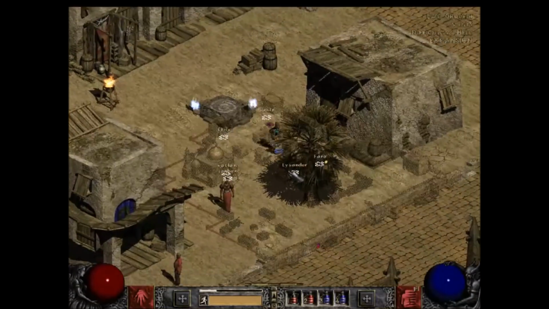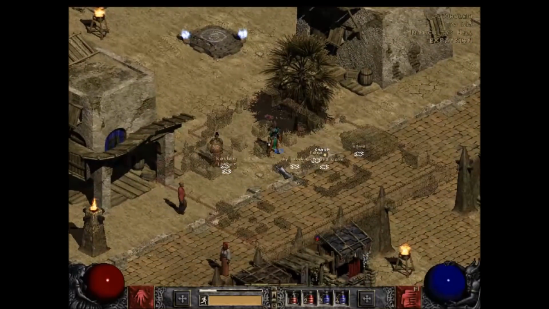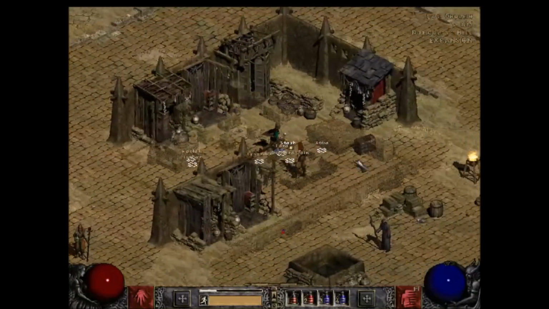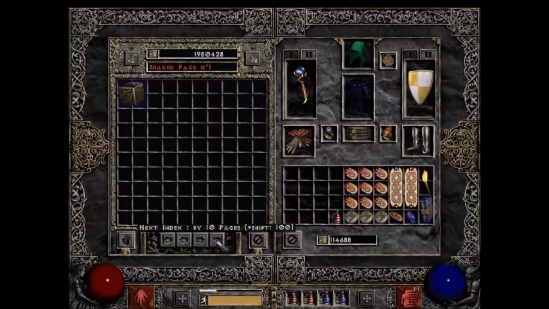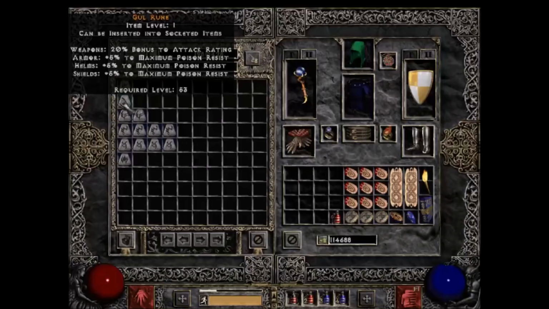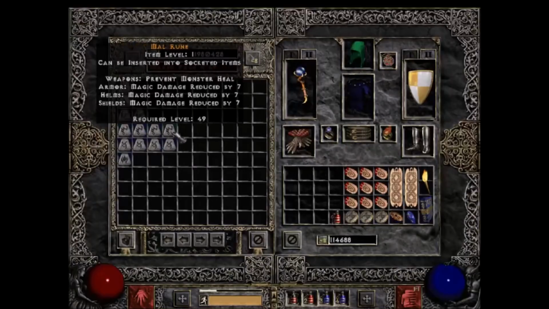So, in order to find a Jah and a Ber, which is pretty tough, especially in single player, I actually have not done it yet. I have a Ber rune here, so I've got half, or one of the hard ones to get, so let me show you that here, just for fun, to brag. Here we go. Here's a bunch of the higher runes I've collected. There's the Ber rune. I've got some Gulls, Ists, Mals.